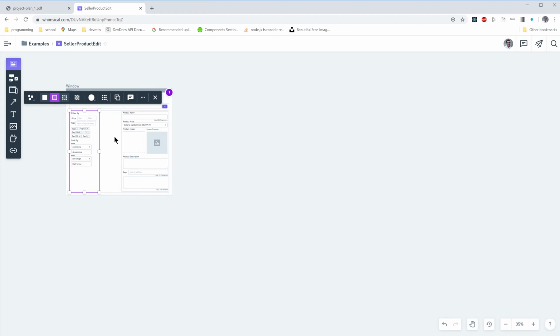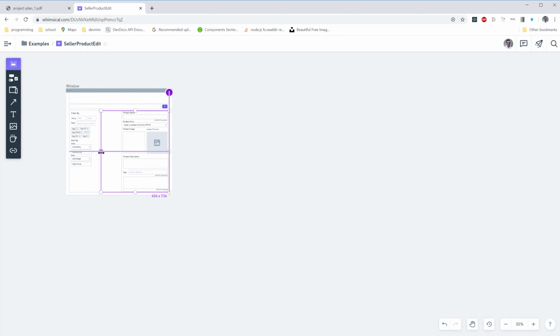Because here's the filter. There's the search box, right? And there's our gap. And there's our form. That was kind of necessary.